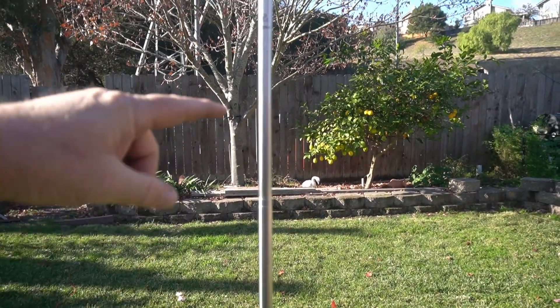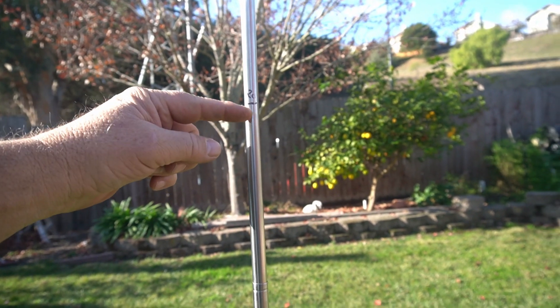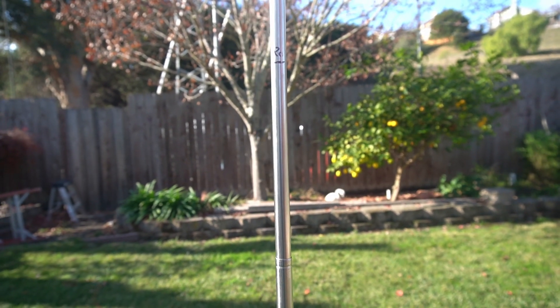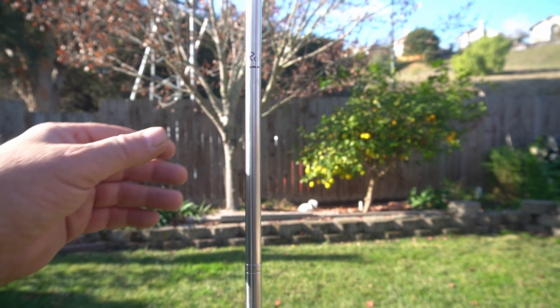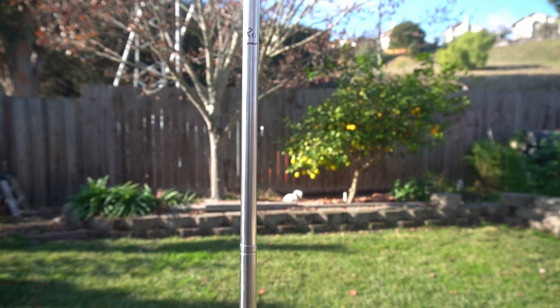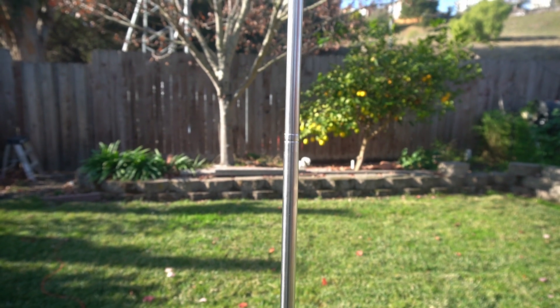When I do the adjustments, I already know that if I put the thing all the way out and bring this section down to here, it gets me really close to 20 meters. And then a little farther, I've got it for 15 — or 17, I forget which. So when I do the adjustments, I'm going to go halfway and then all the way and show you those adjustments. This is just for reference so I don't have to walk back and forth once I set up my camera.